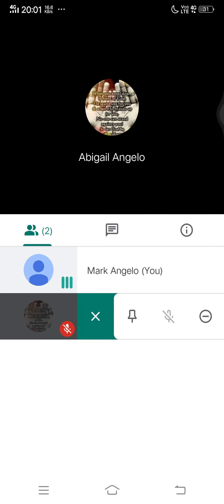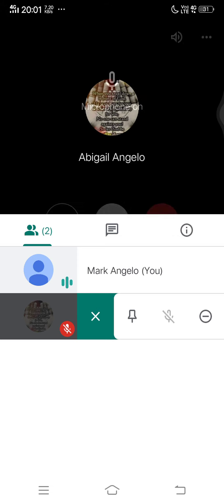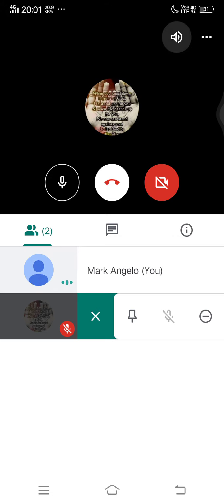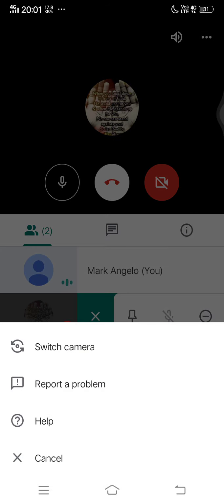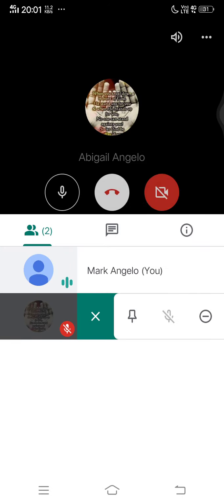Okay, that's all about Google Meet. And this I'm going to do here now. I'll just end this call. Here you will say use a meeting code. So here now, supposing someone sends you a meeting code, you can use just the last few alphabets. I'll tell you which one. For example, this is the code. After the slash, CNUIJFO JHV. So those are the things that you will need to use. Okay, so you can just key in that here and click join meeting and you will be able to join.